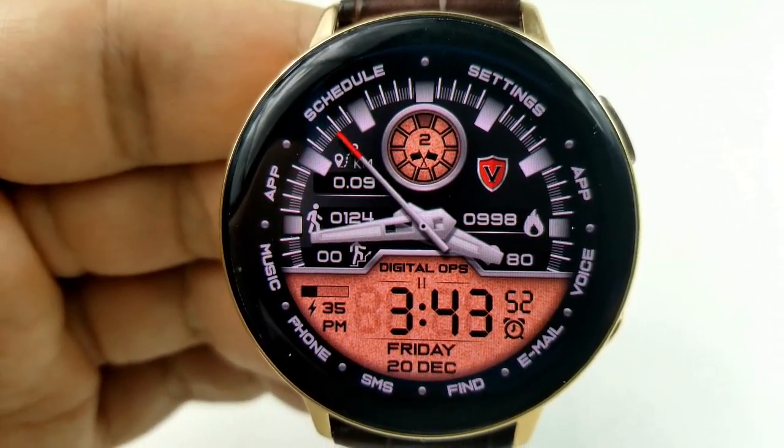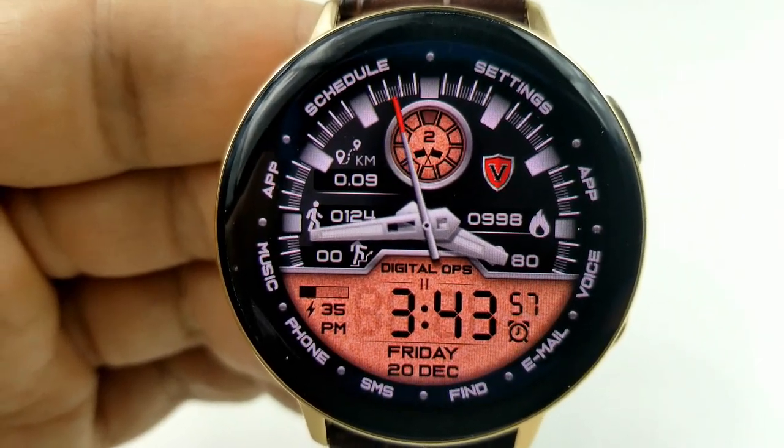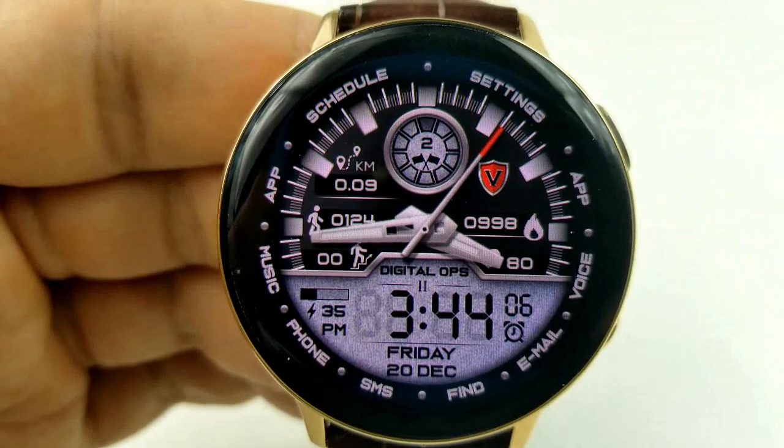The rest of your activity information is shown in the top half of the face, with your distance traveled, your total steps count, and your floor times located on the left-hand side. And then you have your calories burnt and last recorded heart rate, which are shown on the right-hand side.